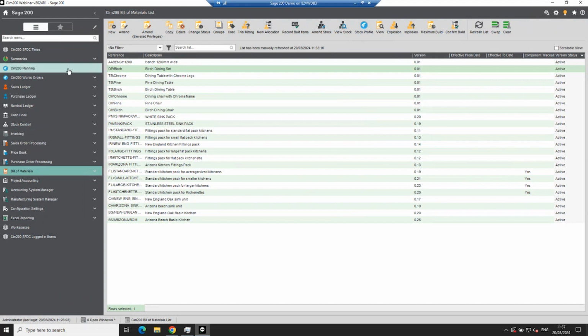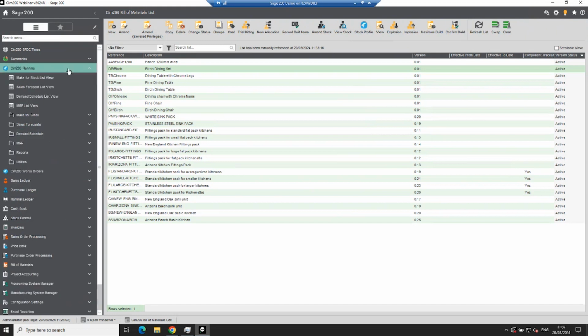Before we go into the MRP and the capacity in more detail, we allow you to make for stock items. I'm not going to go into these now. We're going to arrange further in-depth demonstrations on the back of this webinar as well. But then we have sales forecasts, which are importable and exportable.